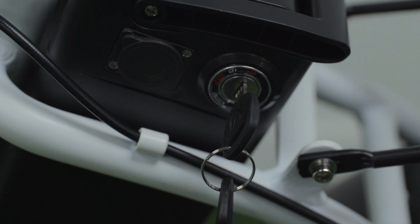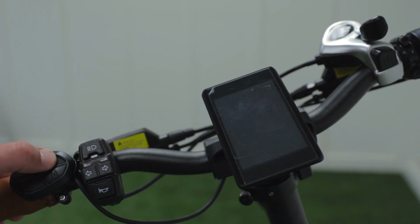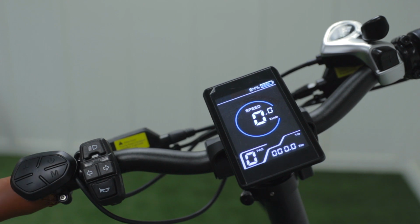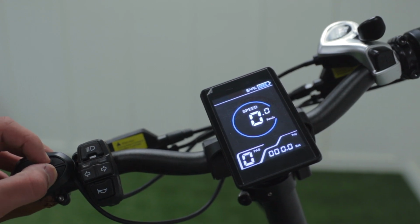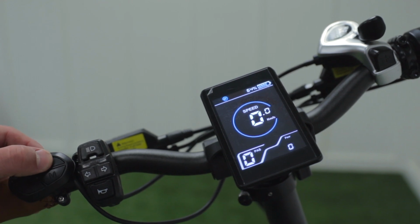To turn on your e-bike, first make sure that the key is pointed towards on. Then hold down your power button to turn on the screen. On the screen, you will have your battery life on the top right, a speedometer in the middle, as well as your odometer in the bottom right. You also have the ability to switch between odometer, trip time, trip mileage, and overall power, simply by tapping the power and M button at the same time.